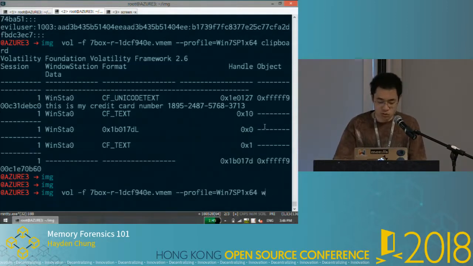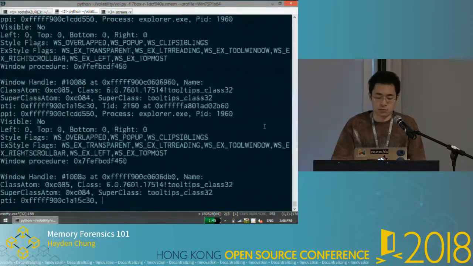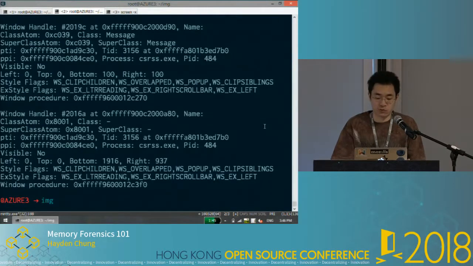It's going to be slow, a very long list, which means every window drawn on the screen has its location and its state. So it's quite useful if you want to see whether something is hidden inside those different layers, say something running but not displayed on screen.